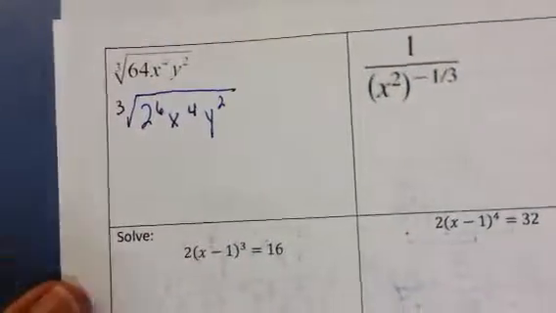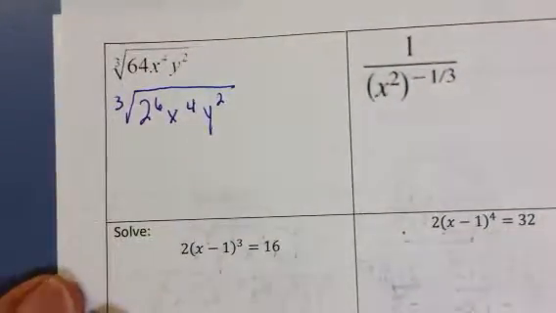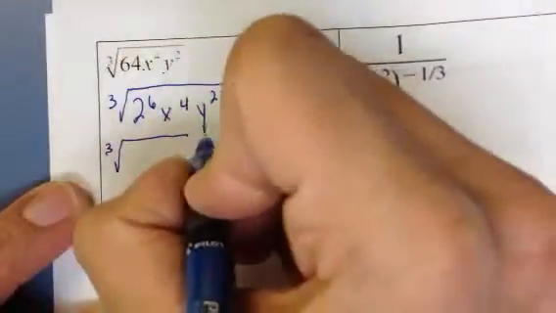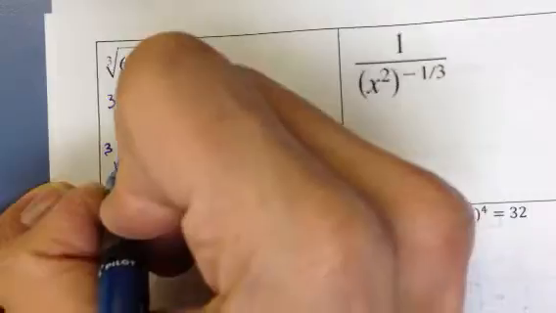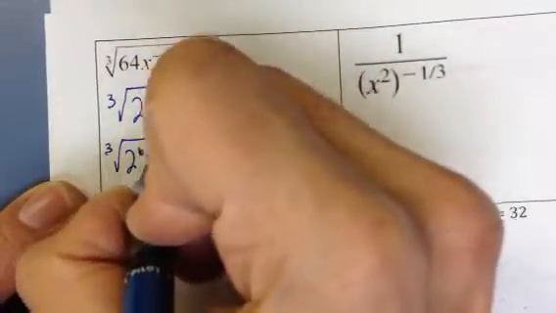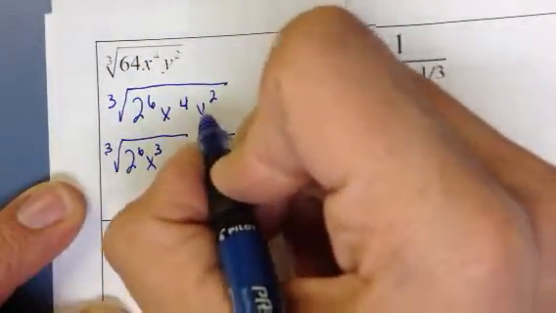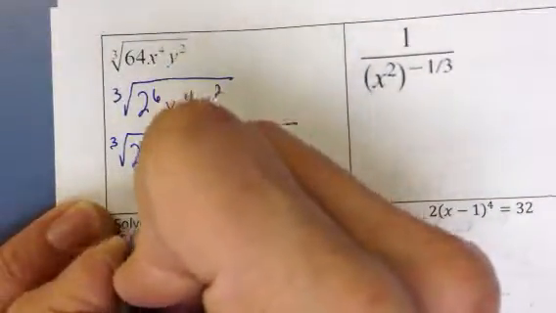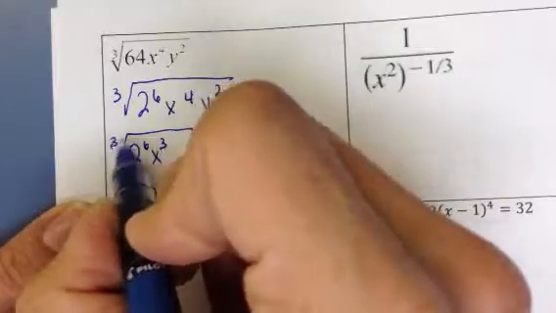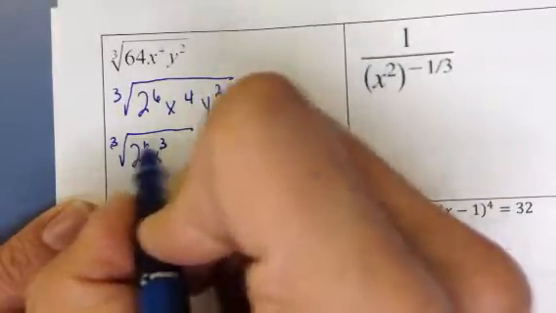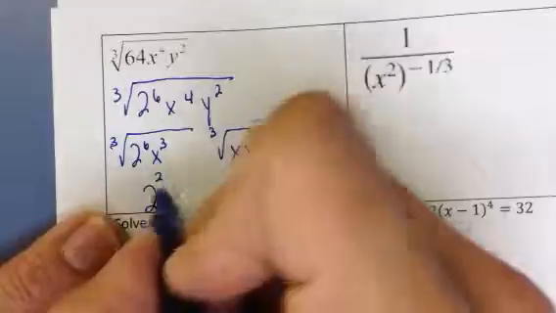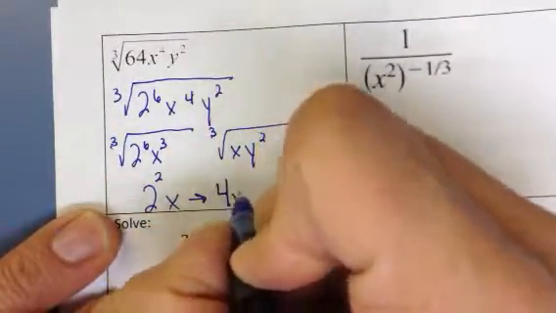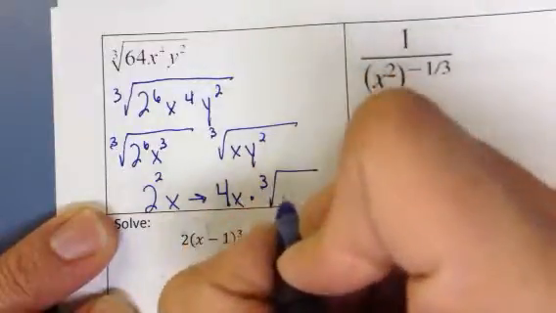So what I did is I went ahead and made a factor tree of 64. It turns out it's 2 to the 6th. I'm going to break it up into the perfect and the not perfect, and all my 2's are perfect. Of my 4 x's, 3 are perfect, 1 is not, and none of my y's are perfect. I don't have enough. So I'll take out the perfect stuff, 2 and x, and their exponents: 2 goes into 6 twice, 3 goes into 3 once. I won't put the 1. And 2 squared is fine, but I would prefer that you actually change it into 4x, and then this stuff will stay inside.